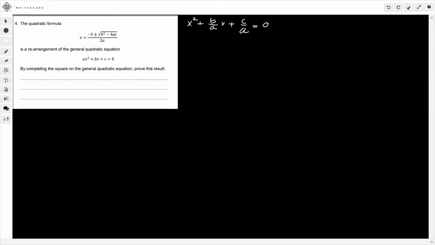Now we need to start completing the square on this. So remember, when we complete the square, we halve this term here, the one in front of the x, we take it as a bracket and square it, and we add on the squared term. So what that's going to look like, if we half b over a, so what's b over a divided by 2? That's the same as times it by a half. So if you do b over a times a half, that's going to be b over 2a. So that's going to be x plus b over 2a. Now we close the bracket and we square it, like so.